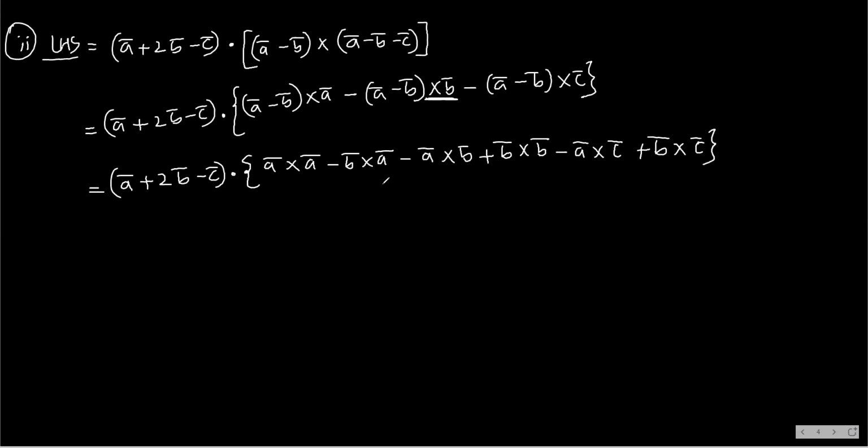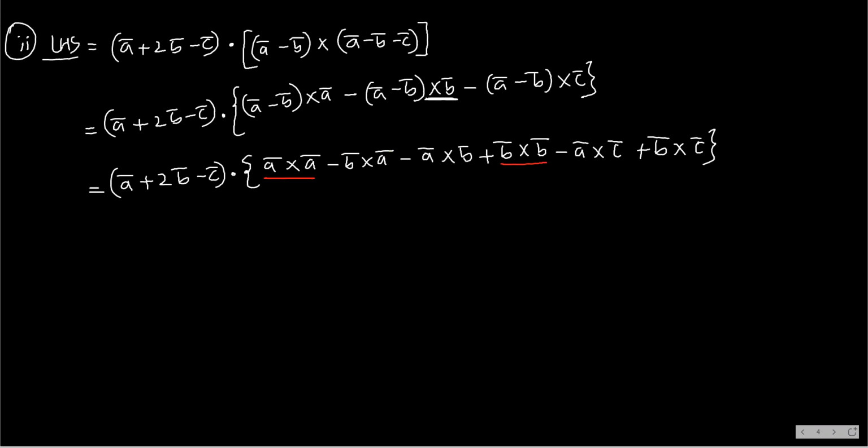You know that the cross product of a vector with itself is 0. So a bar cross a bar and b bar cross b bar will be 0. Further, you know that b bar cross a bar, you can write as minus of a bar cross b bar. So when you write this as a bar cross b bar, you will put a negative sign. Now that negative and this negative will become positive.